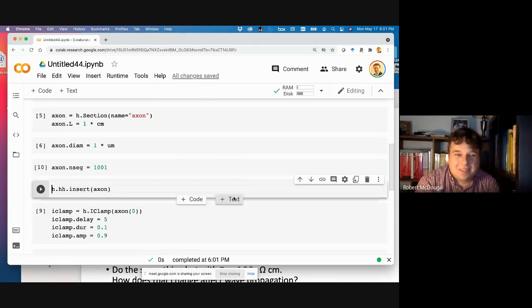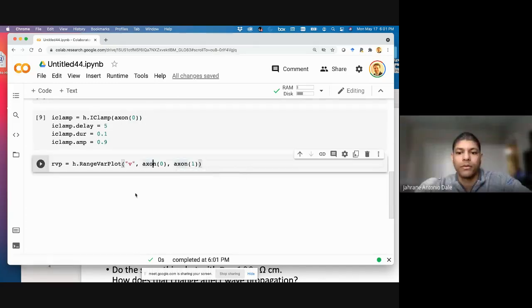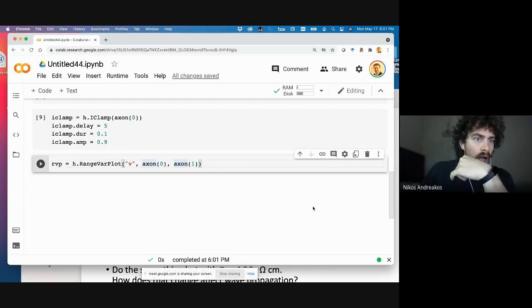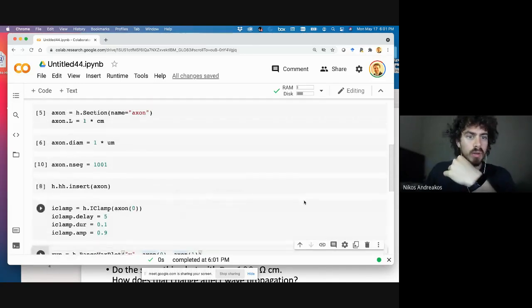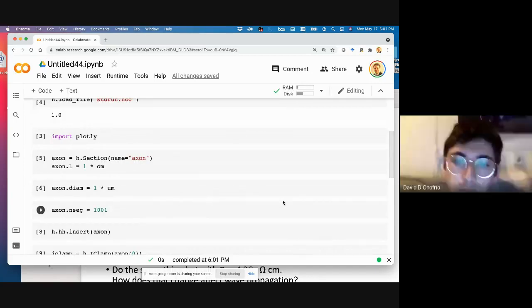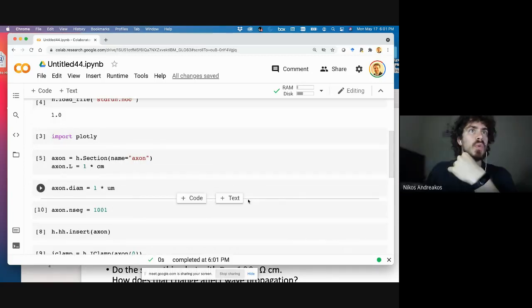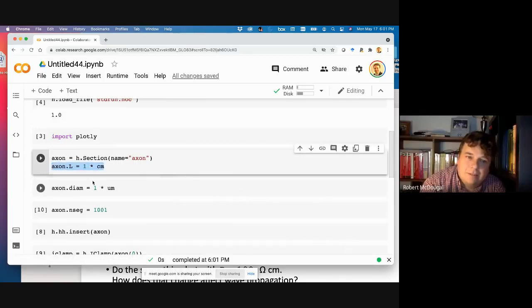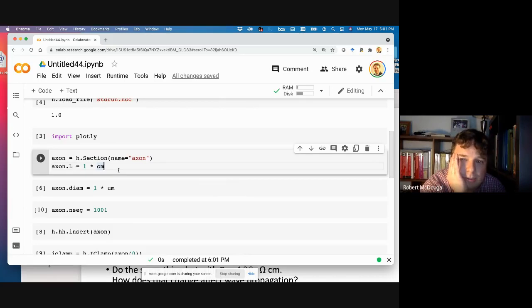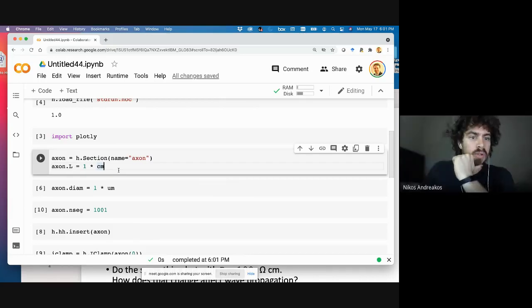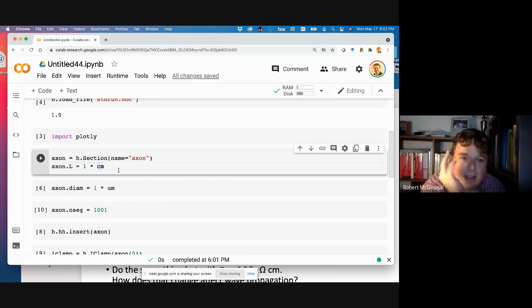It's better. I'm sorry. I'm facing a problem here in action length. The type error is unsupported operand types for asterisk. Don't know why. This line? Yeah. In axon.L, in action length. Axon.L, and you set it equal to what now? Unsupported operand types for asterisk. What is on the left side? What's on the right side? What do you... Sorry?